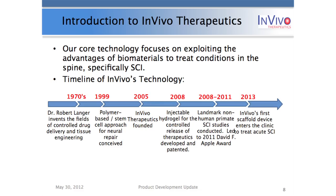For those not familiar with InVivo Therapeutics, here's a brief timeline. The company was founded on research from Bob Langer's lab at MIT, who essentially invented the field of controlled drug delivery and tissue engineering using polymeric scaffolds and devices. In the late 1990s, the concept of using a polymer-based stem cell approach to achieve neural repair was conceived. The company was founded in 2005. Between 2008 and 2011, a lot of fantastic work broadened our patent portfolio and generated strong pre-clinical data with our biomaterial devices, highlighted by landmark non-human primate SCI studies, which led to the company winning the 2011 David F. Apple Award.